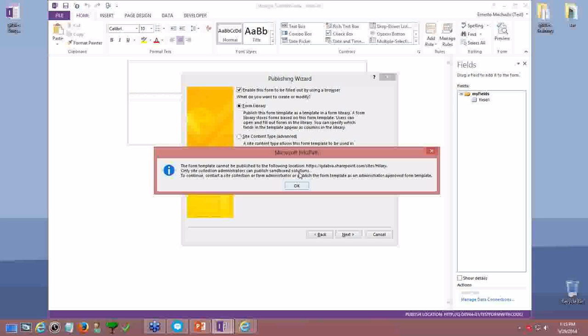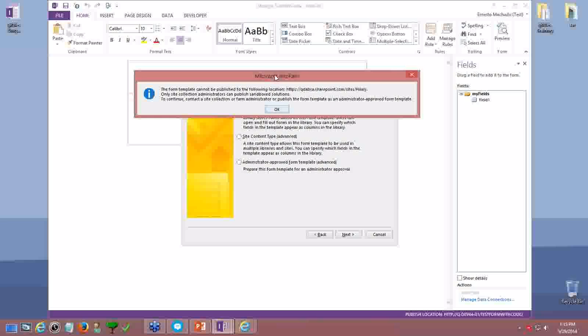The reason I'm using this specific form, if you look at the header here, the bar at the top, it says test with code. This is a form with some really simple custom code that I added. When you try to publish the form with qRules, you may or may not get this message.